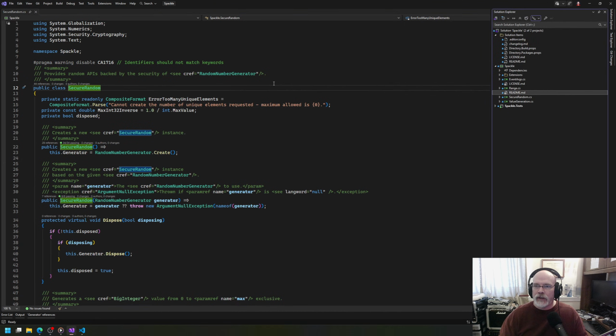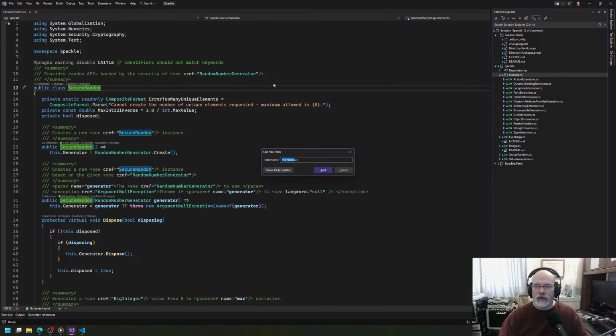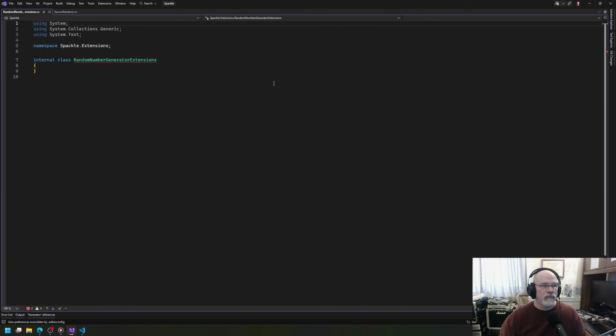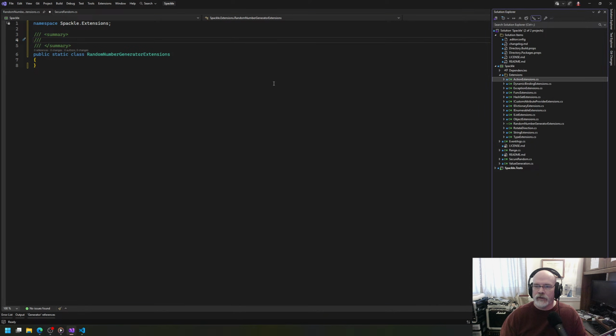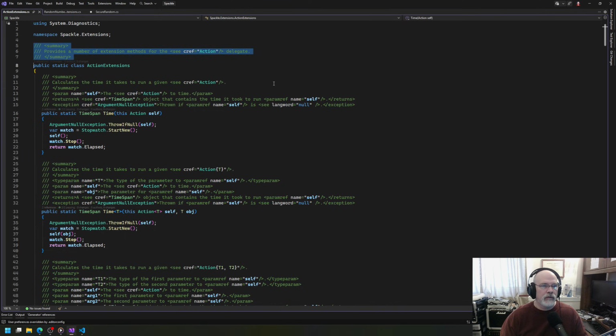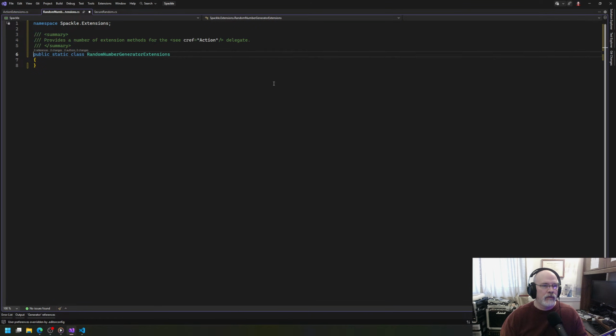All right, so now in Spackle, we're going to have a random number generator extensions type. Public static class. And let's kind of use our random.